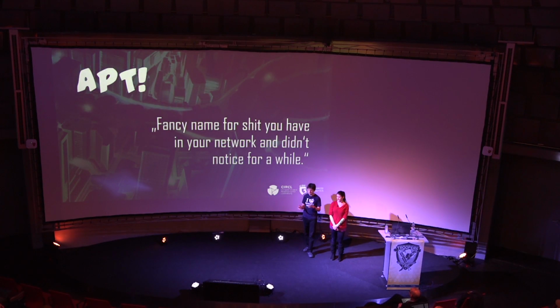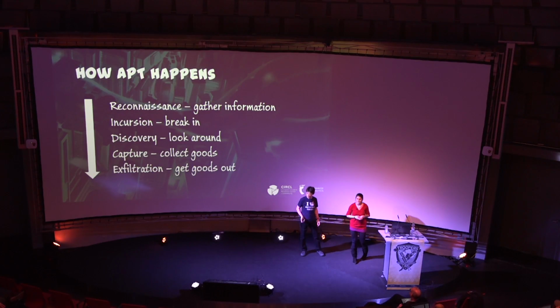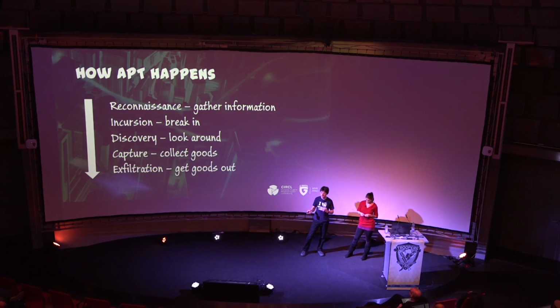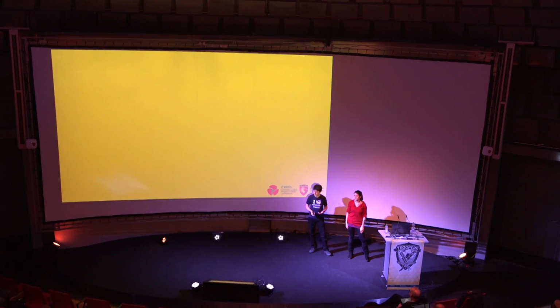So APT, yeah, it's just a fancy name for something that is in your network, and you just didn't see for a long time usually. So it's a fancy name for just stuff that you missed. APT, the way it goes, usually the attacker gets information, uses it to break in, discovers what can be taken out, collects stuff and gets stuff out. That's usually the way APTs work. And yeah, they will use, as you will see, tools that are sometimes not the most advanced ones.